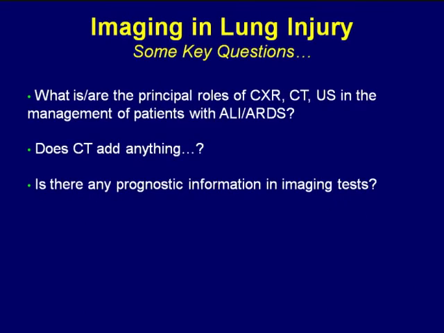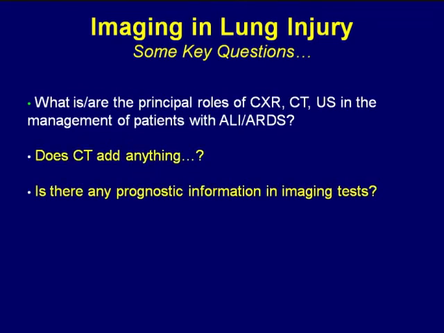How am I going to achieve these aims? Well, I have three principal questions that I'm going to ask. First of all, what are the principal roles of these various imaging tests that we have at our disposal when managing these patients? Secondly, does CT add anything? Should we really be performing CT? And that leads on then to the third question: is there any prognostic information from imaging that we can provide to patients who are critically ill, and particularly the physicians who care for these patients?